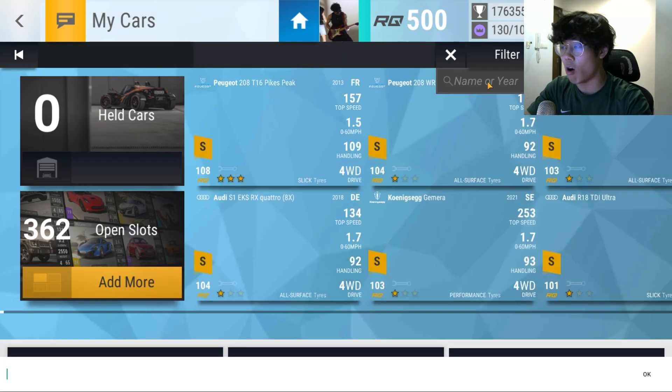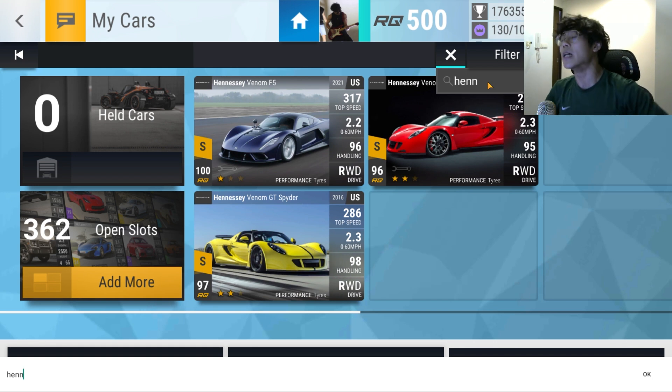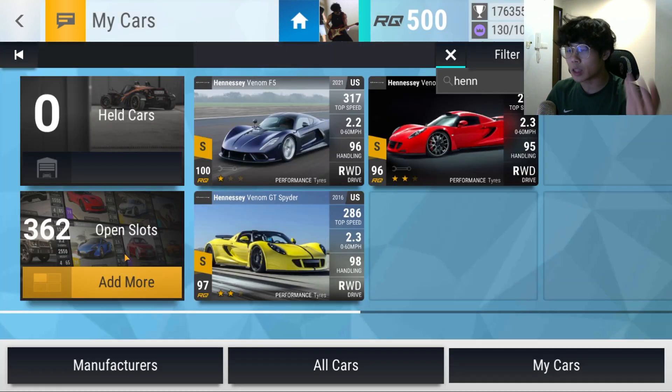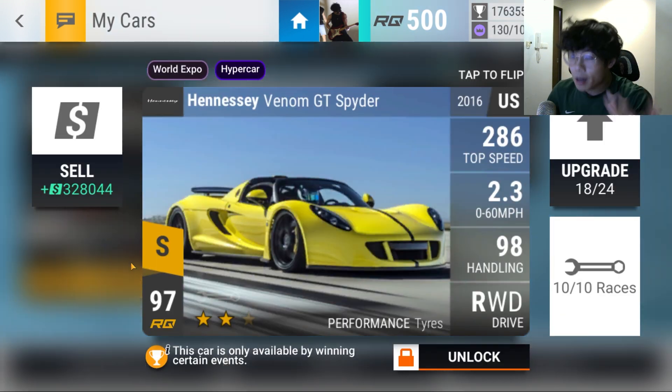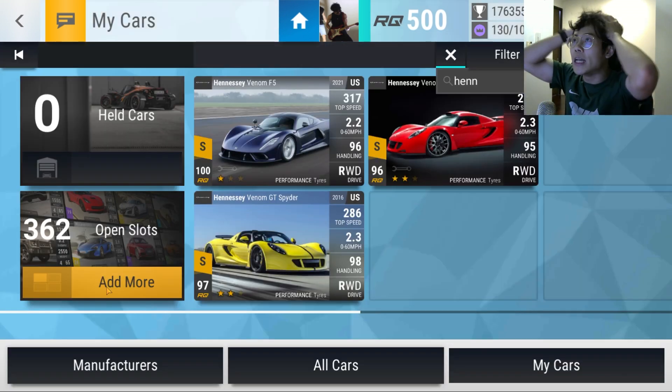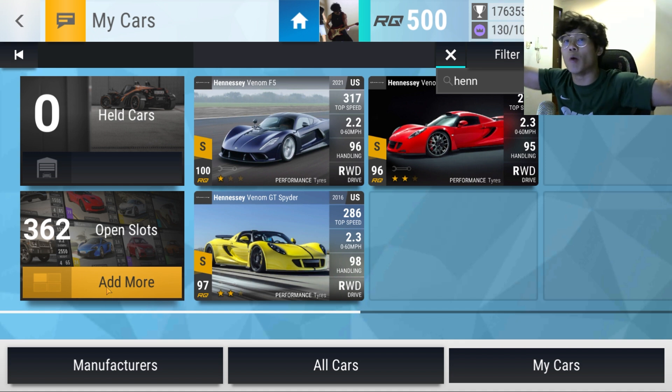Other projects: I want to max out all my Hennesseys. At this point I'm on track to max out every single Hennessey I got. The Hennessey Venom GT just needs six more epics, the Hennessey Venom GT Spider only needs six more epics, and the Hennessey Venom F5 needs nine more epics. Nine plus twelve is 21 — as long as I use 21 more epics, I will have every single Hennessey in the game fully upgraded.